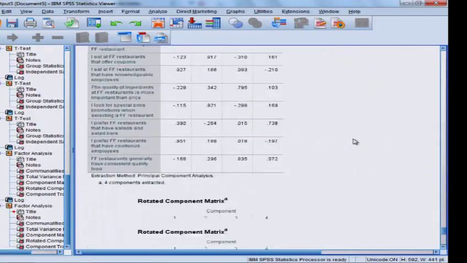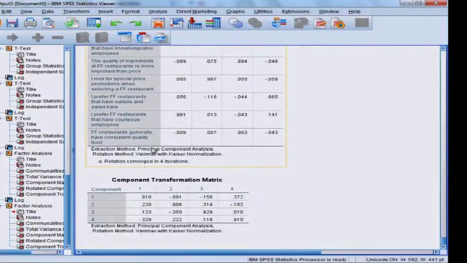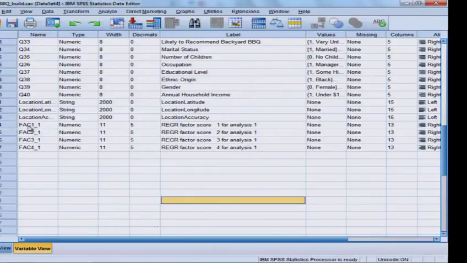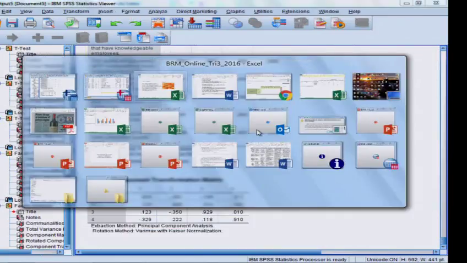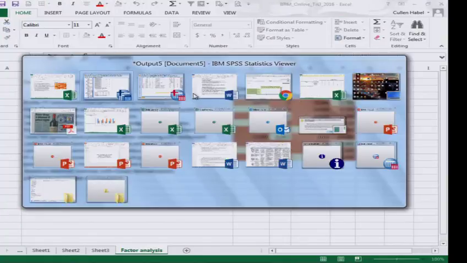There's our factor analysis, same old information as we just had. But the one thing it did do is save factor scores. And what you end up getting is this: Factor 1.1, 2.1, 3.1. Because we've already done this work in Excel, I'm going to do this.